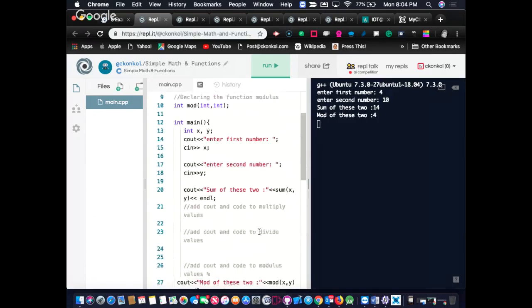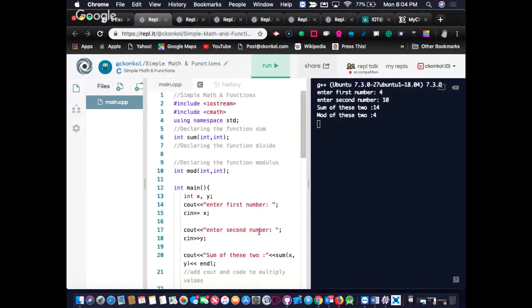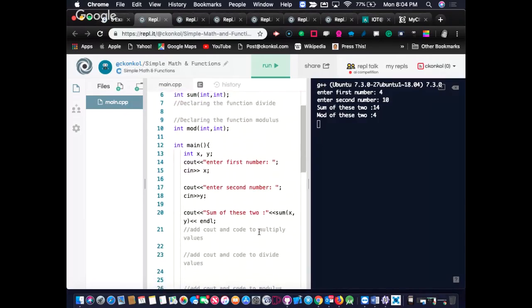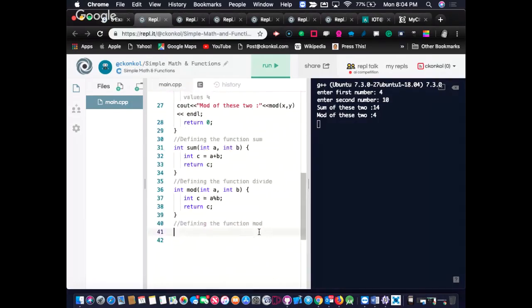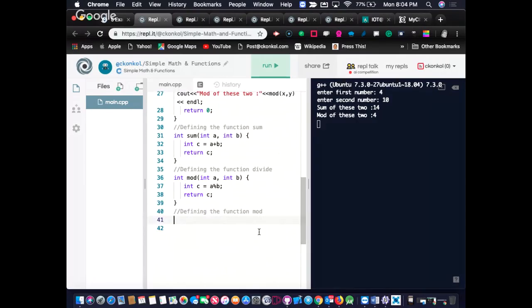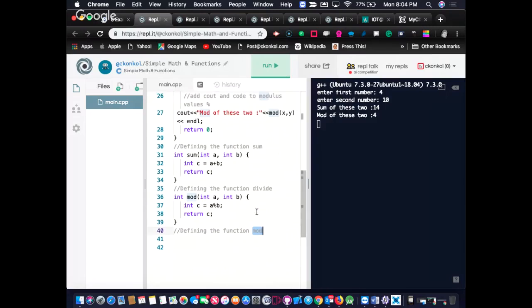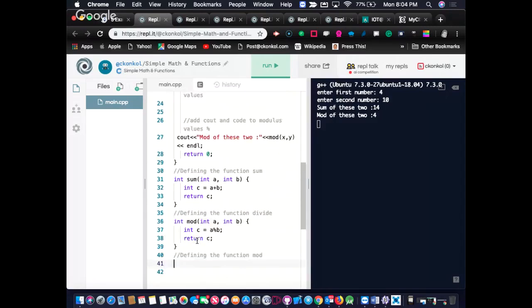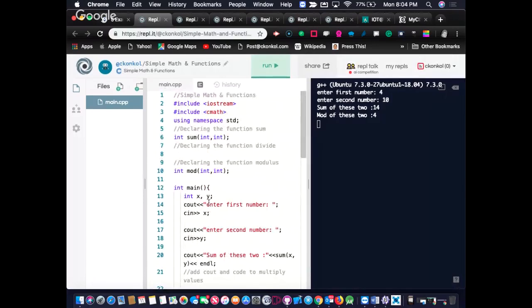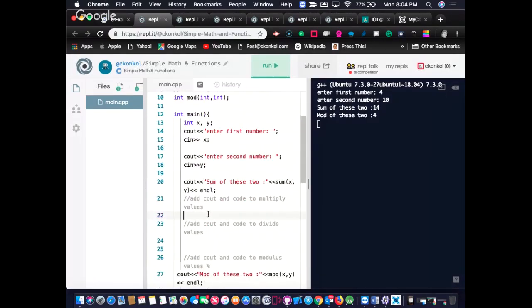Actually, what I do have to call the sum, mod. Yep, this should be divide here instead of mod, but you can see it. Go ahead and add in the divide function here. Mod's already been done. And then in the main, add it.